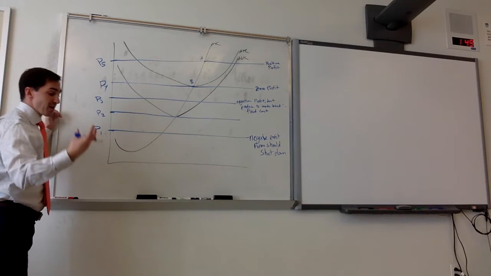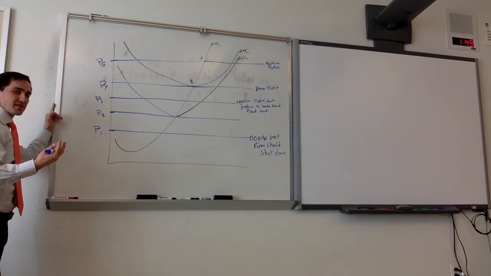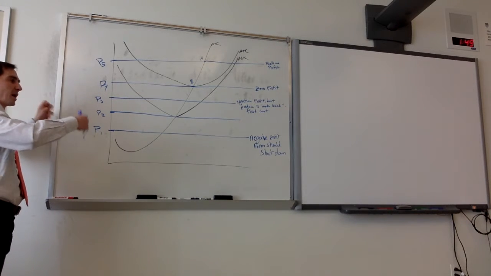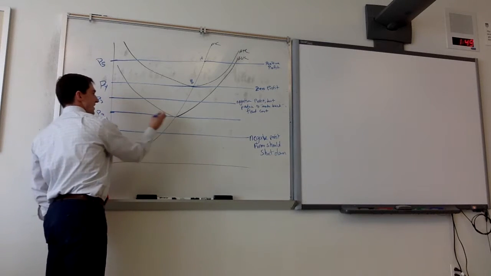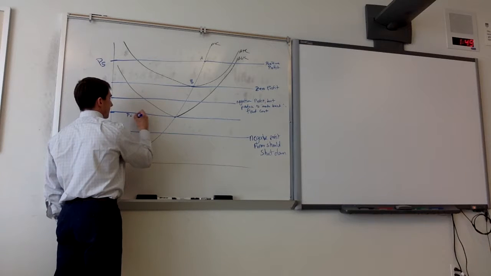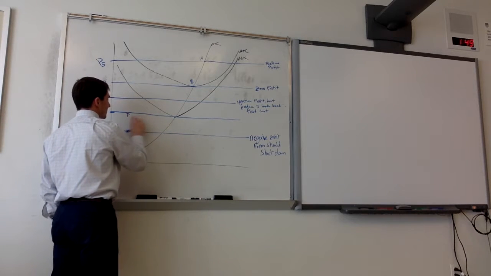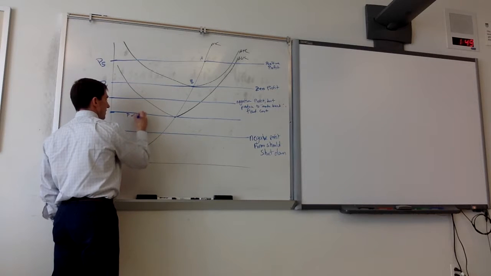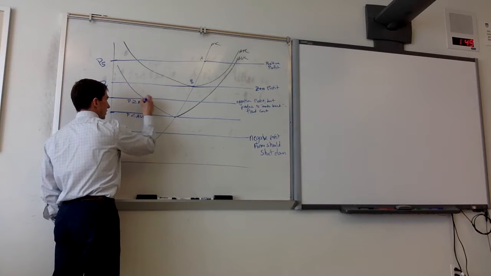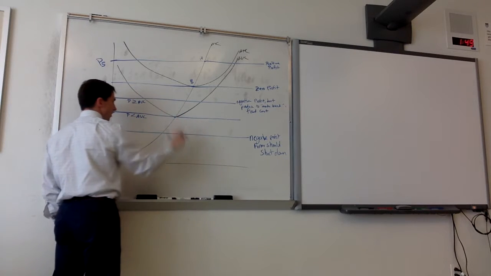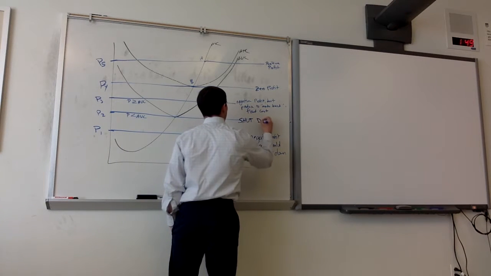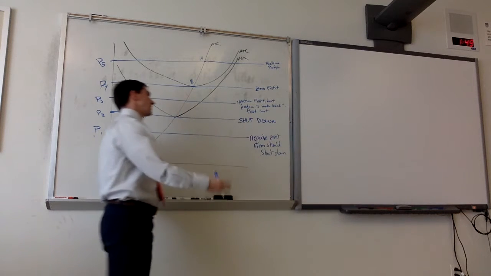It costs 50 cents for you to buy the white t-shirts, and you can only sell them for 50 cents. Certainly for 49 cents you wouldn't do it. For 51 cents you'd make a profit and you would do it. So we say when price equals the average variable cost, or when price is higher than the average variable cost, you produce. When price is lower than the average variable cost, you don't. Pretend this is an infinitesimally small amount. This is what's called the shutdown rule.